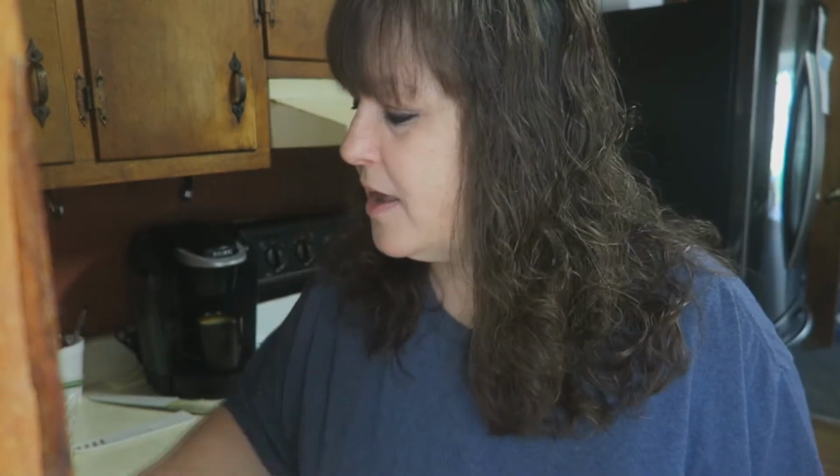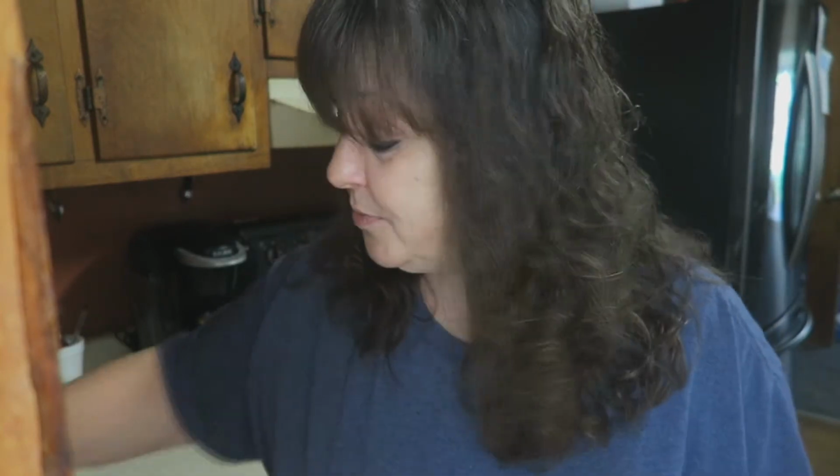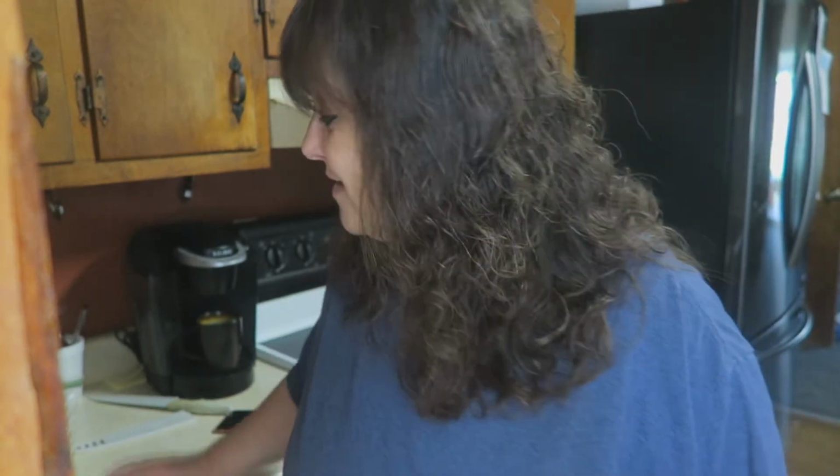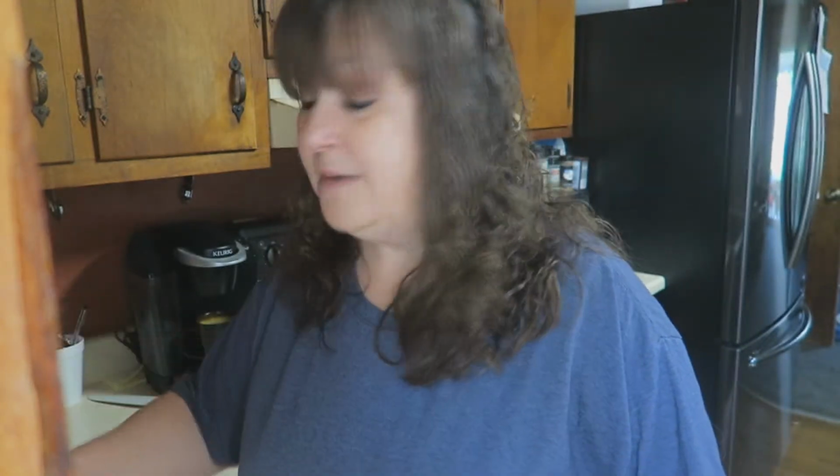But I am making some Italian, what am I making? Italian wedding soup. I don't even know half the time what I'm doing. Just got back from the store. I am super excited about this because I haven't made this in a long time. This is a great addition to your fall cooking, delicious cooking. I love soup. You guys already know how much I love soup, so let's go ahead and get started.